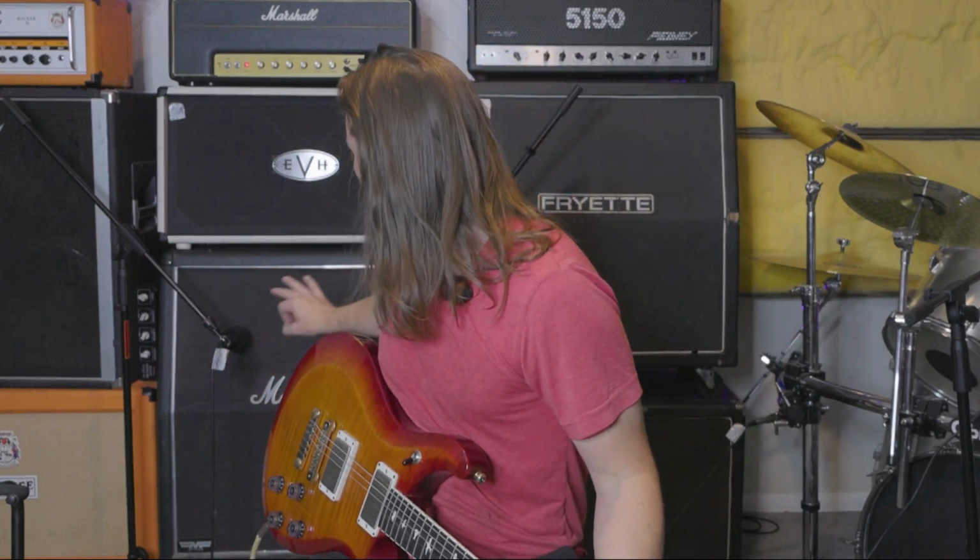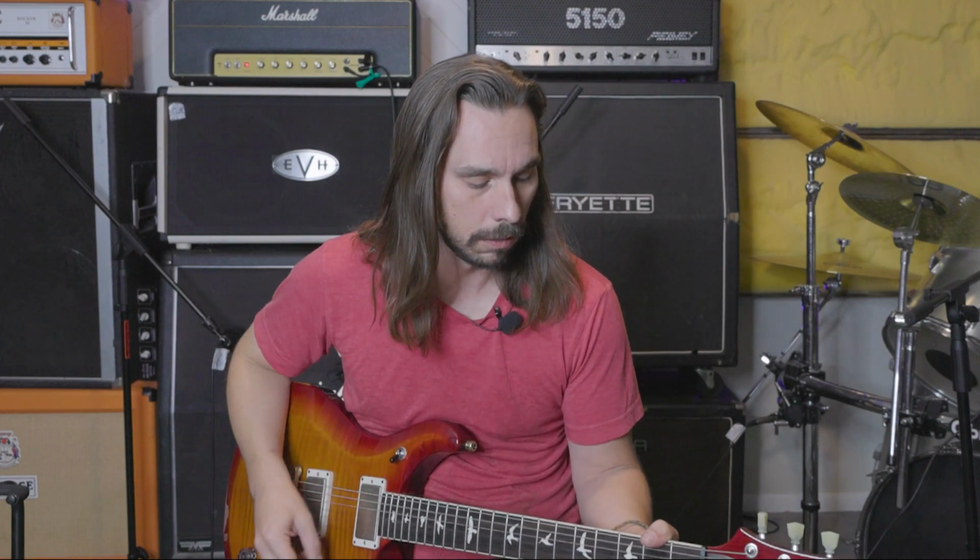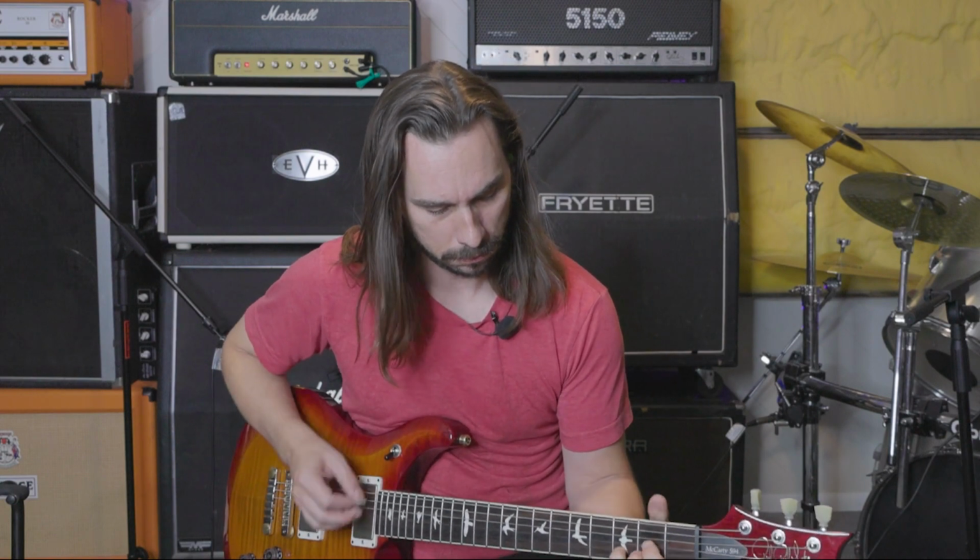We've got the microphone positioned right in front of the upper left speaker. And just for kicks, I have my standard SM58 on the other speaker, and we're just gonna do a little A-B comparison and see what this thing sounds like as compared to the old trusty SM58 on a guitar cab. So here we go. So far the waveforms look pretty similar, so I think we're dealing with some good comparables. So let's go ahead and hear what this thing sounds like with a little different register. We'll play low, we'll play high, add some dirt, and just get a good feel for what this thing can do.